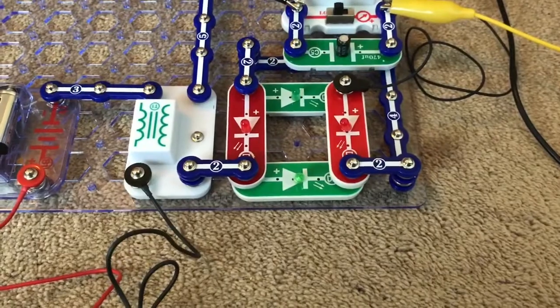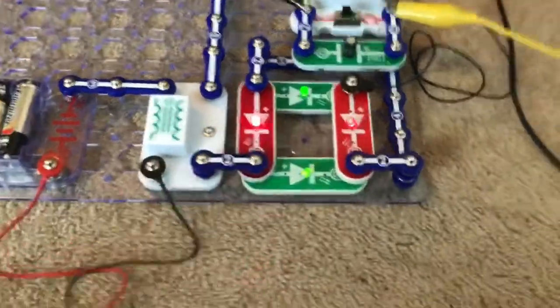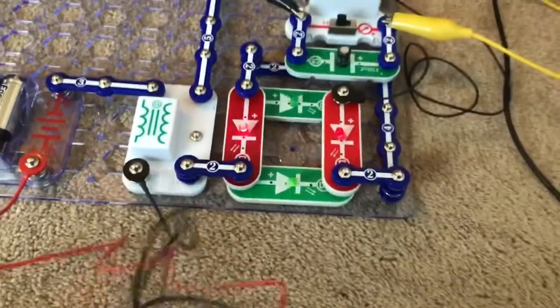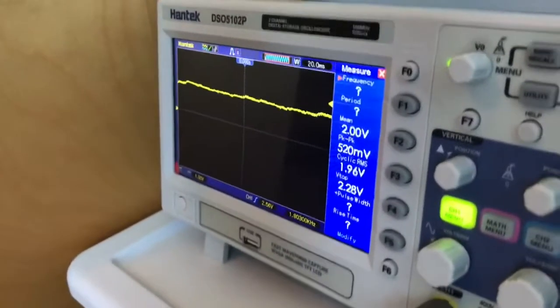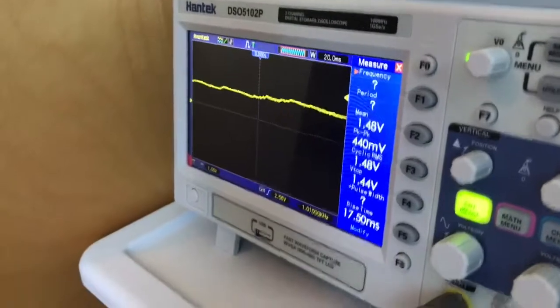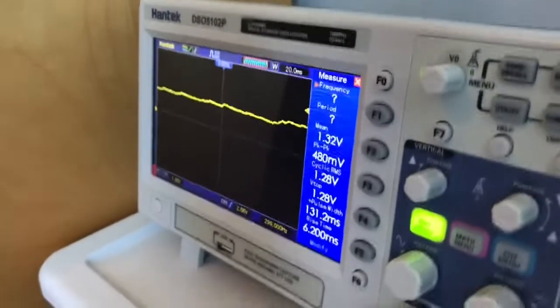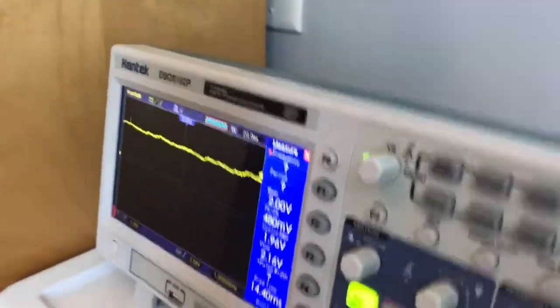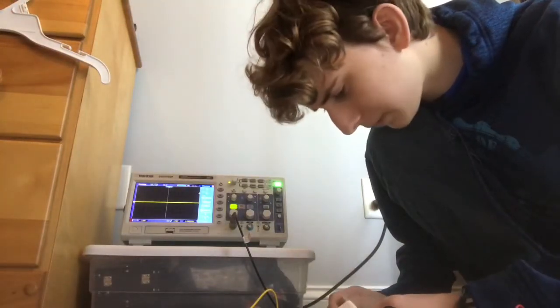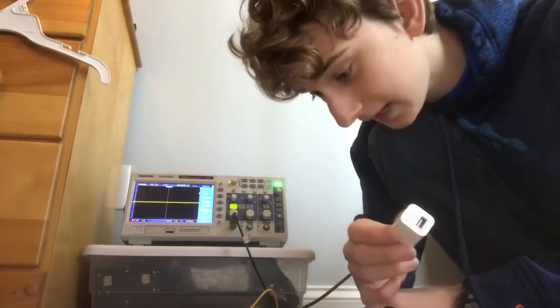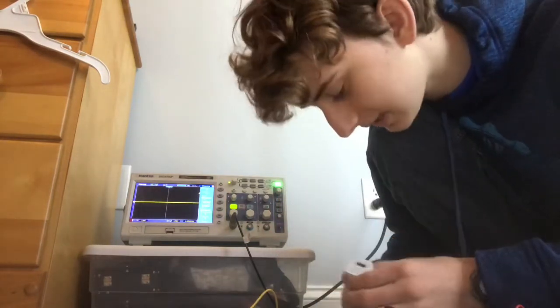Like for instance, look at how fast the lights flicker back and forth now. Look at that. Again, we're using the same time scale as that, but look, got a much higher voltage now. So right now you're probably wondering, is that pretty much the same circuit that's used inside of here? And the answer is, yeah, yes it is.